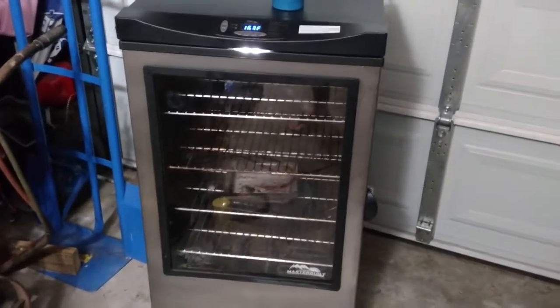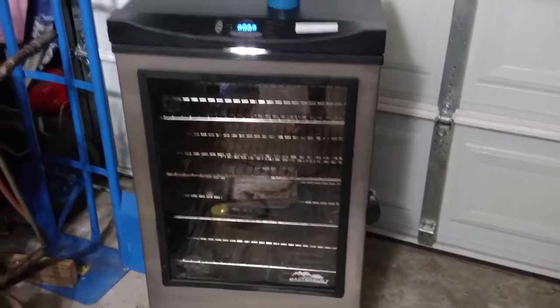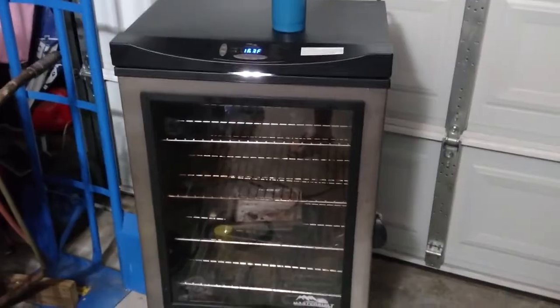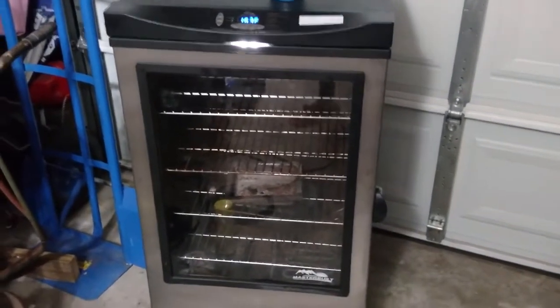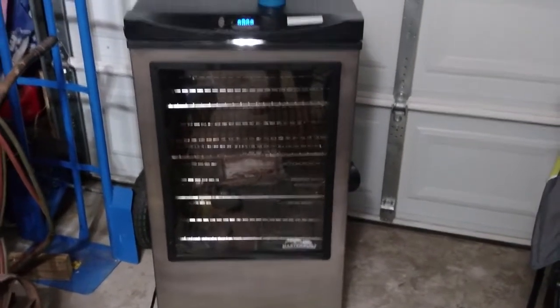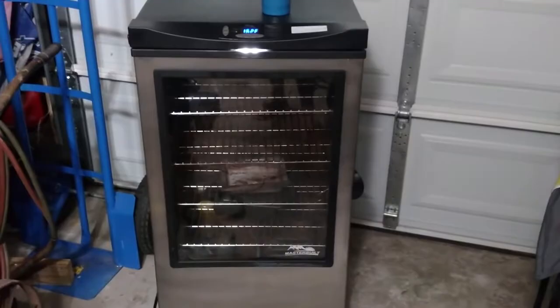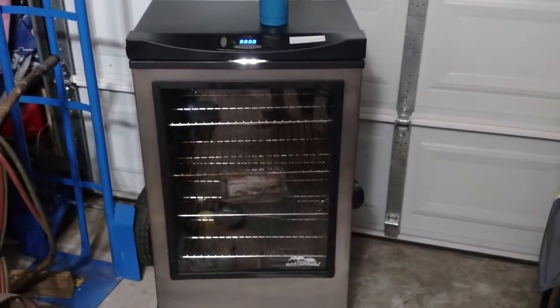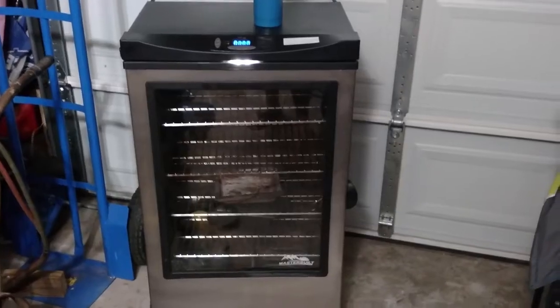I would like to talk about this Masterbuilt. I don't know what model it is exactly, but it's the 40-inch digital. It's non-Bluetooth, but a lot of guys have these 30 and 40-inch Masterbuilt smokers, and they have a problem of the GFIs tripping on them. I also had this problem, so what I did.